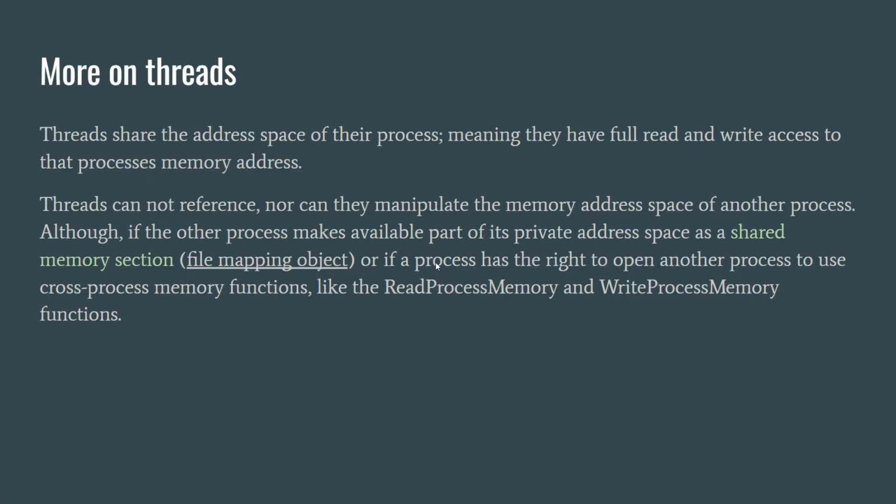And just a little more into threads. Threads actually do share the address space of their process, so they are able to read and write to that memory. However, they're unable to go outside of those bounds, so they cannot read or write another process's memory. Obviously, that would be a pretty big contradiction security-wise.